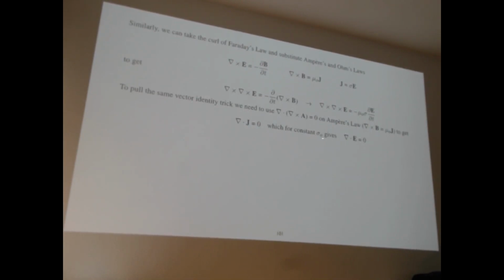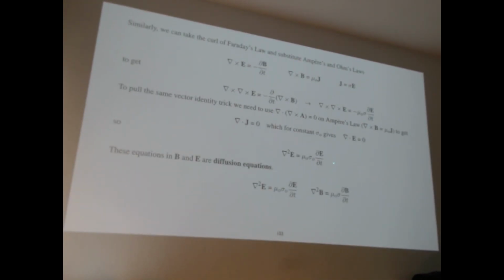what I have to do now is to say that for constant conductivity, this is the same as the divergence of E being 0. So where conductivity changes, the divergence of E can be something. But for uniform conductivity, the divergence of E is 0, and then I can do the same thing as I did before. So up until this point, everything was general. But from now on, I invoke constant conductivity. That's what we call a half space in geophysics. Up here I've got the air with conductivity 0, and down here I've got an earth where the conductivity is constant. Now that's not real, but it's useful.